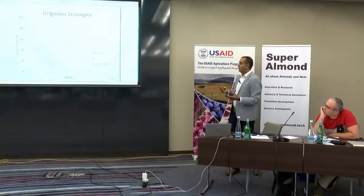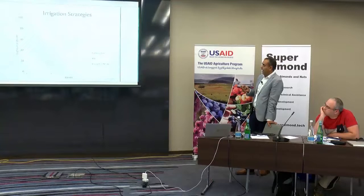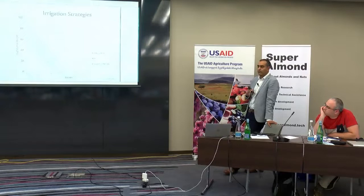So they did it in California. This is the full irrigation, the percentage of kernel weight, the control. Then they compared two irrigation strategies. In one, they only had 75% or so of the water available, so they decided to apply that available water early on, matching the full ET, but close to mid-May or late May, they cut back their water for the rest of the season. They achieved comparable yields.